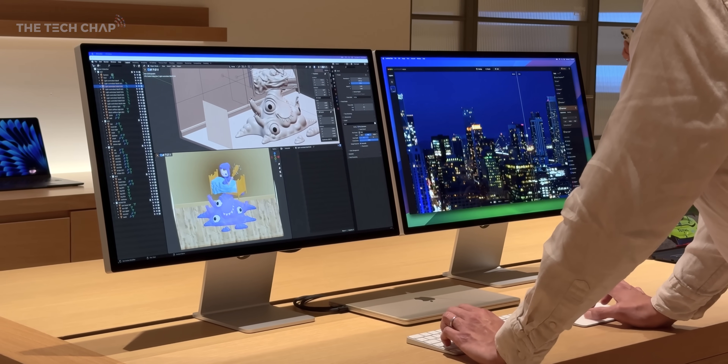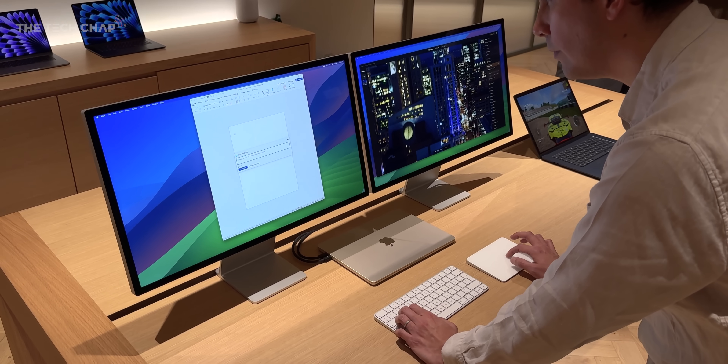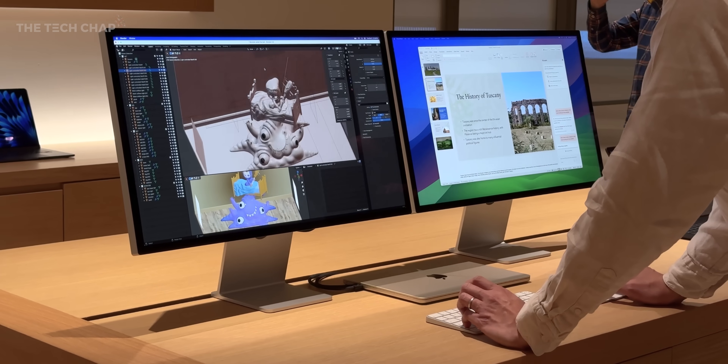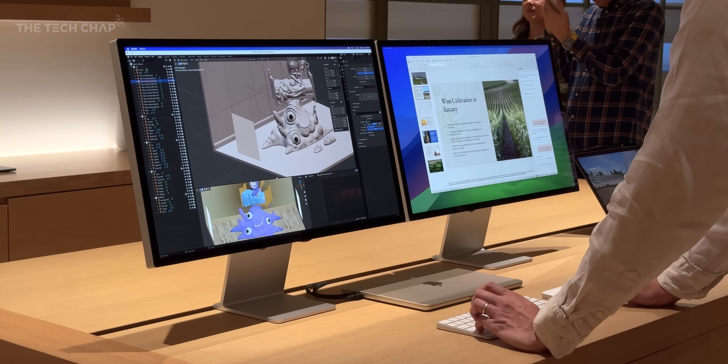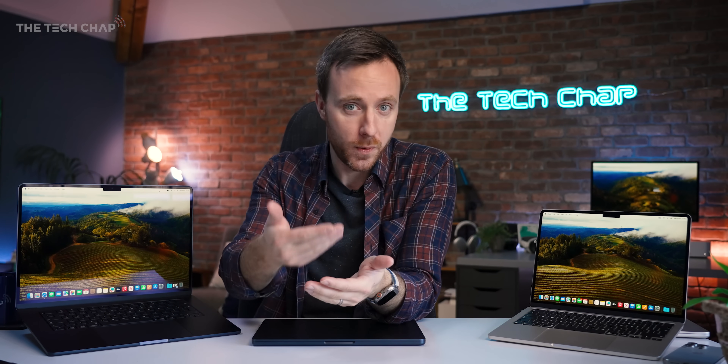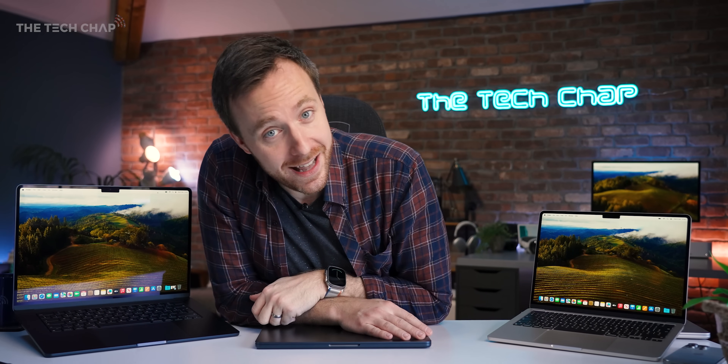The caveat is you're still only limited to two screens total. So in order to have two monitors — and you can see the M3 Air hooked up to two 5K Studio Displays here — the laptop needs to be in clamshell mode, essentially closed. Open the lid and it'll turn one of those screens off. Quick side note: right now the base MacBook Pro 14-inch with the M3 chip is actually limited to just one external screen, like the M2 Air, but Apple say there will be a software update to bring parity with the new M3 Airs — which means that functionality was there all along, and Apple simply turned it off on the base Pro to convince you to pay extra for the M3 Pro chip.